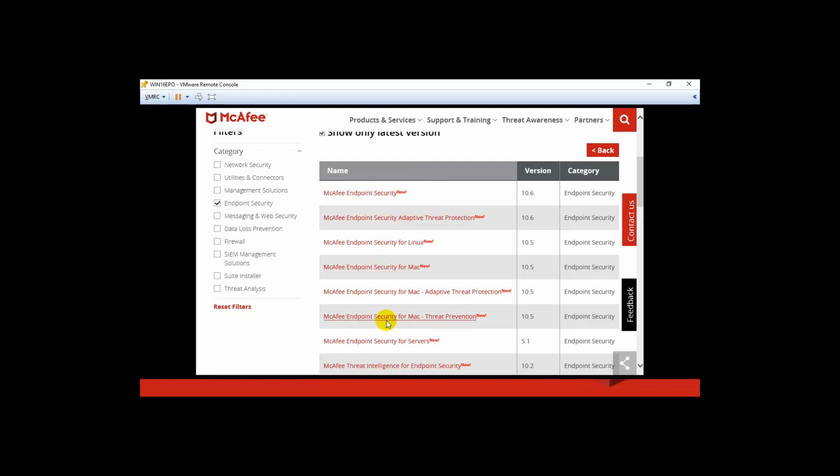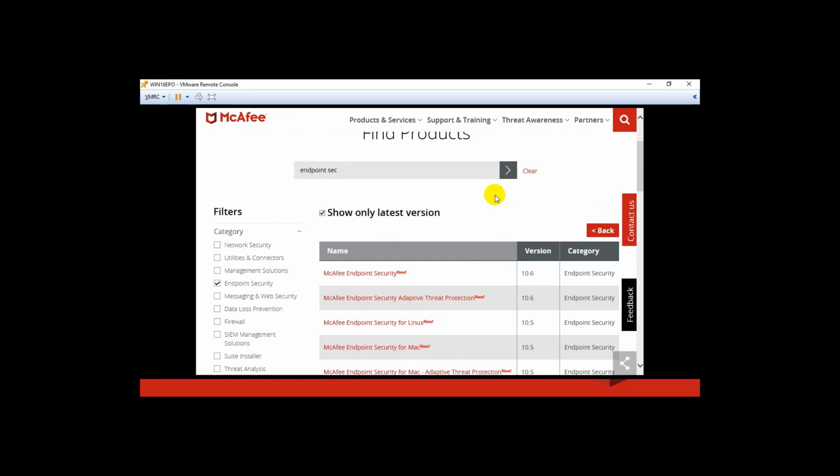You can see there's different versions of this. There's the adaptive threat protection module that integrates with the threat prevention inside of endpoint security, and the endpoint security for Linux and Mac. So this is where you would come if you need to download these files and install them or check them into the EPO console manually. So I will come to the endpoint security platform here, and one of the things you need to know is it will only show you the most current versions. Now if you do need to go to a version that is older than this, make sure you uncheck this box so that you can see those versions and have access to those.